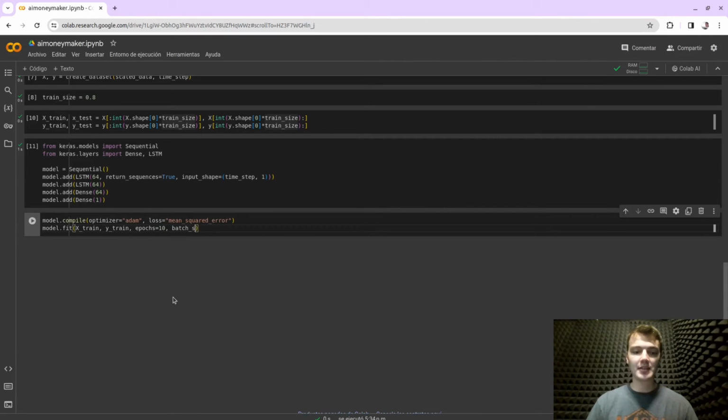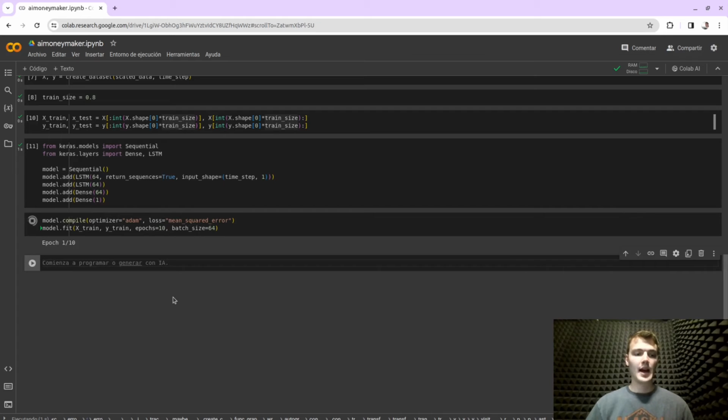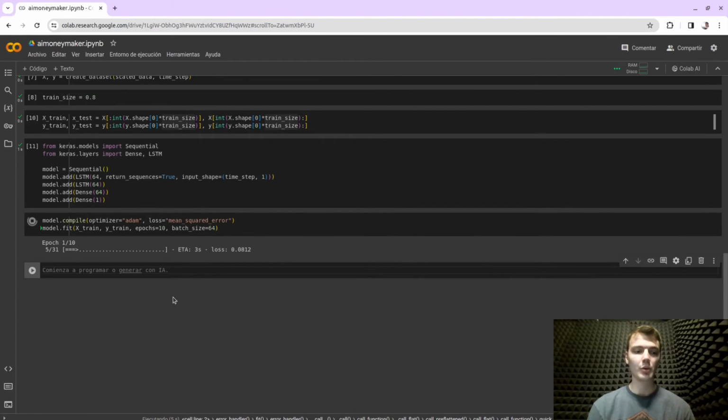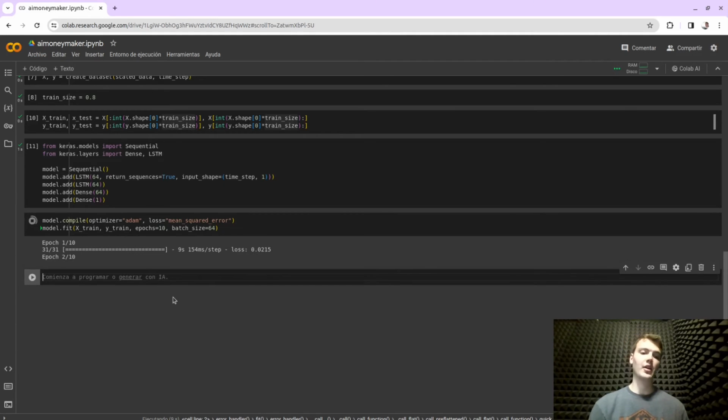And the batch size is how many items we're putting into the model at a time. Depending on how good your hardware is, you can raise it or lower it, whatever you want. In this case, I'll just say 64, which works fine. But again, this is not a super important number for the level that we're at right now. And we're going to see that the model has started training. So we're going to wait a couple minutes, and we'll see how good the loss function is, and then also look at our results. A few moments later.